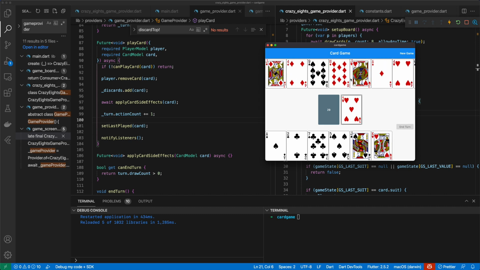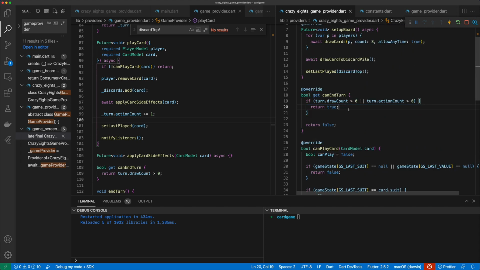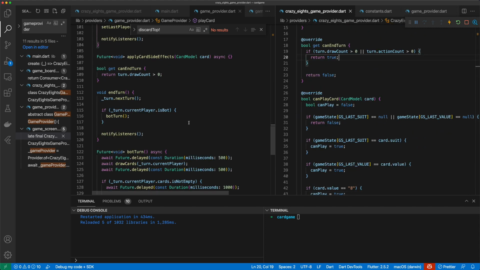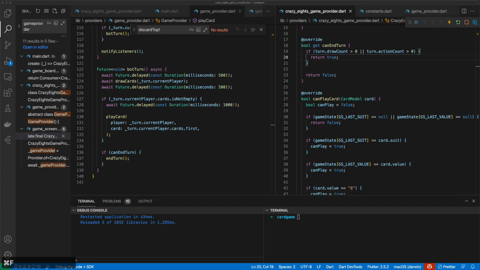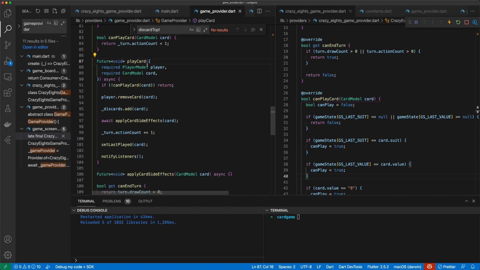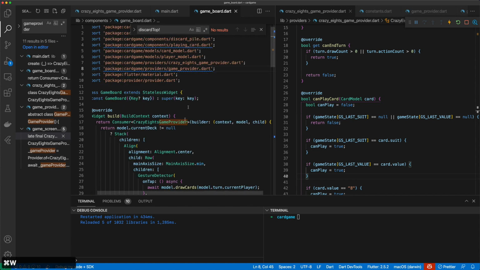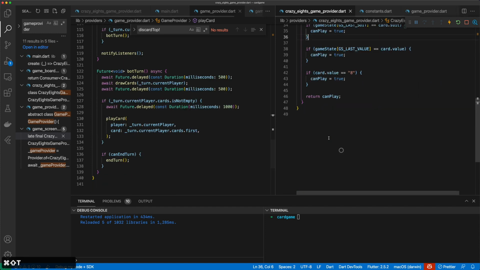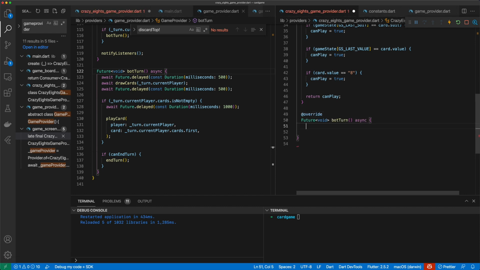Now, there might be something weird happening with the bot, because there's definitely some weird stuff happening with the bot. Let's fix that. So this bot turn is just like, hey, I'm just going to draw and I'm just going to play my most recent card. And it probably doesn't even do anything half the time because remember, if it can't play the card, it just returns. So let's override our bot turn function. And I'm just going to grab this and remember to override it. So the logic here is going to be a bit different.